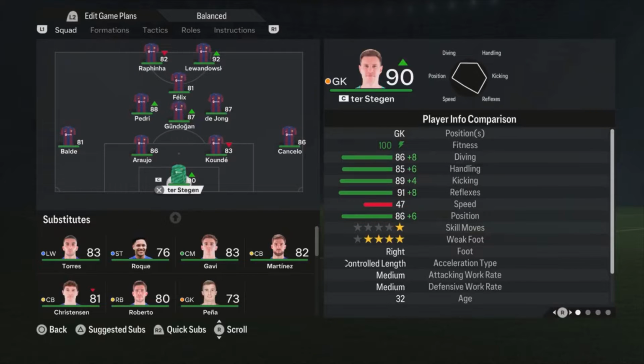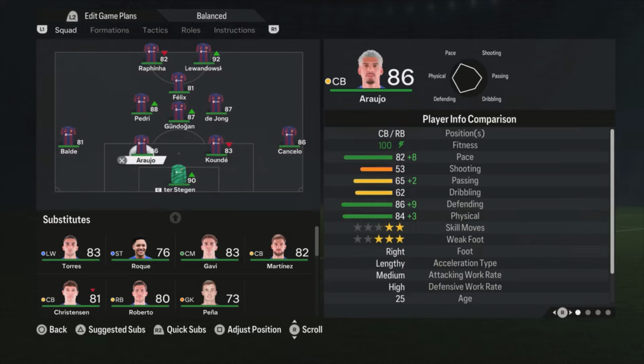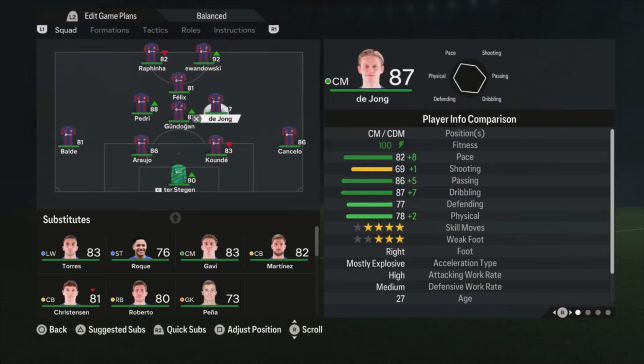Alright, the formation that I was using for Barcelona is the 4-3-1-2 formation. Then we're going to the lineup. Ter Stegen is my goalkeeper. Cancelo on the right side. Koundé and Araujo are the center backs, and Balde on the left side. Three central midfielders: we have De Jong, Gundogan and Pedri.